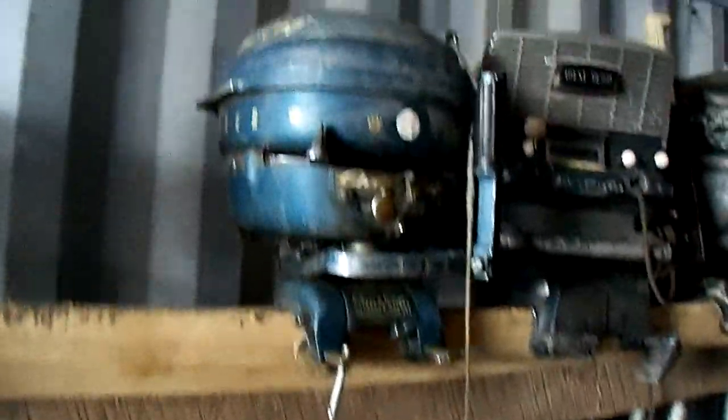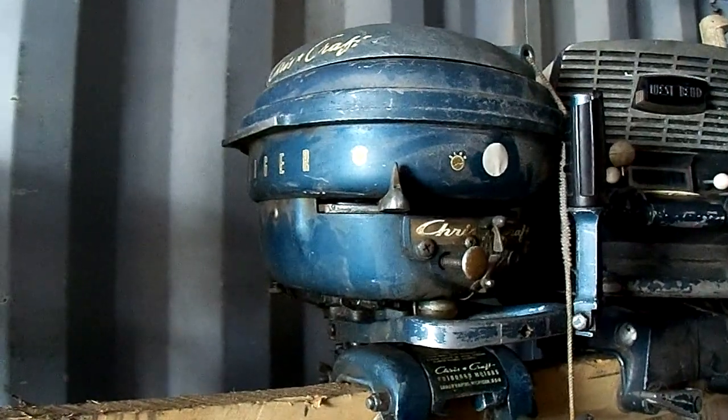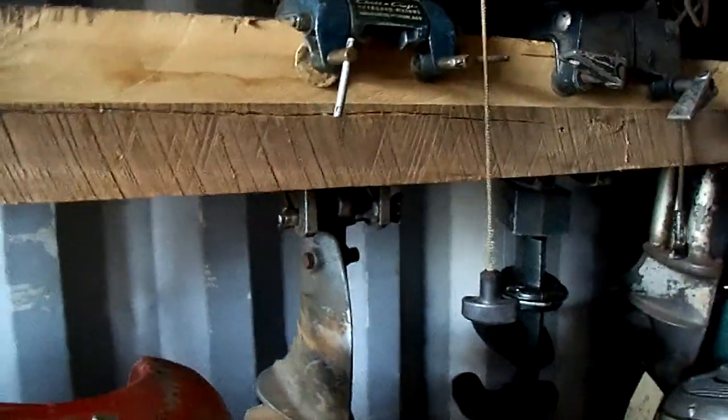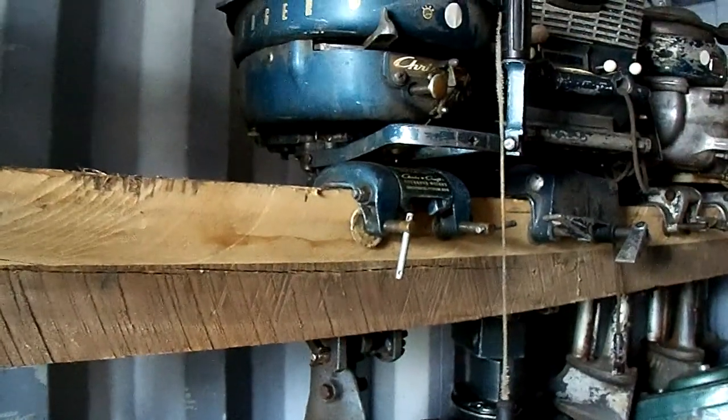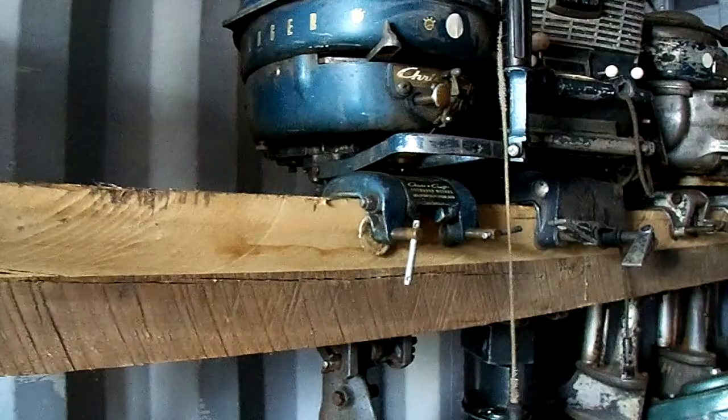And this is a Chris Craft. So this Chris Craft here and that Oliver are kind of like cousins. Cousins, I got you. Yeah, that's the later cousin. This is the earlier cousin. Well, how many horsepower is that one? That's a 5. Okay. I have another one that I just acquired.